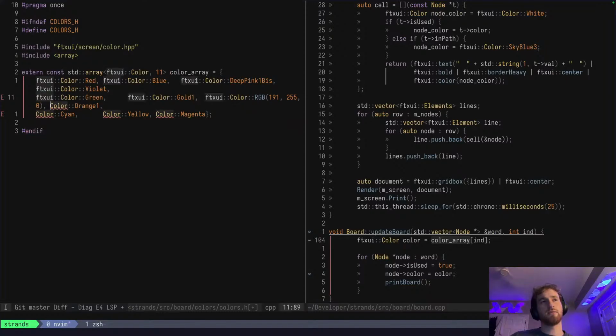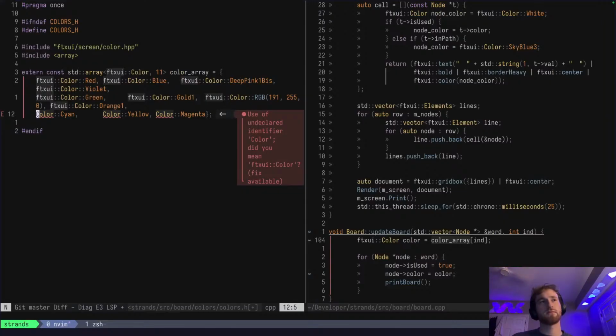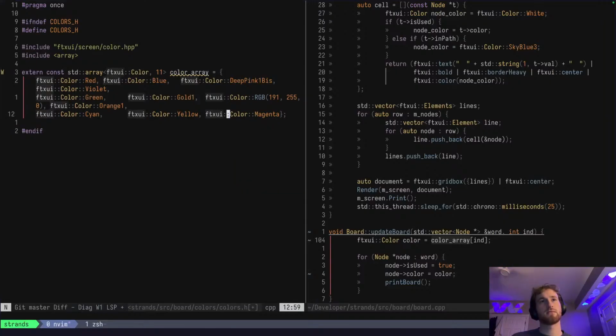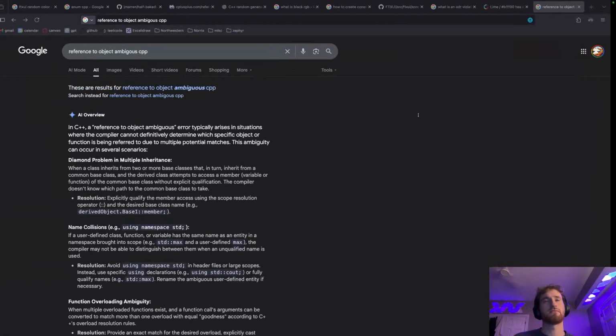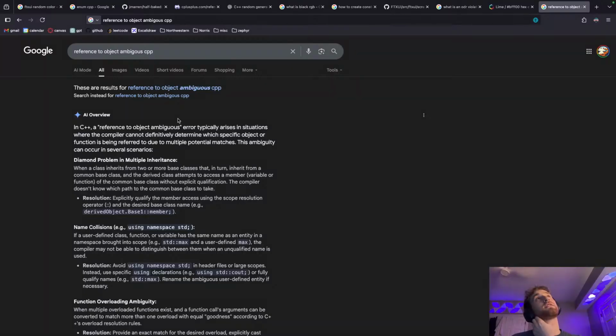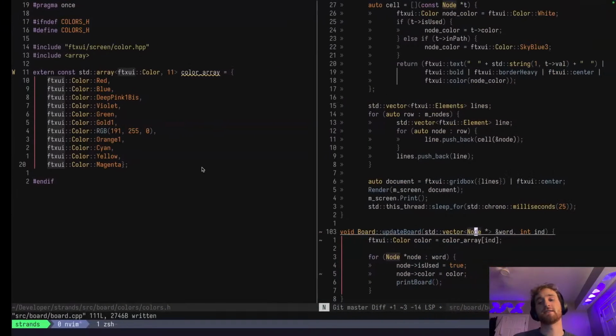Look, we macroed it. Good enough. No longer ambiguous. Sure. Oh, because FTXUI, yeah, it has a node class.